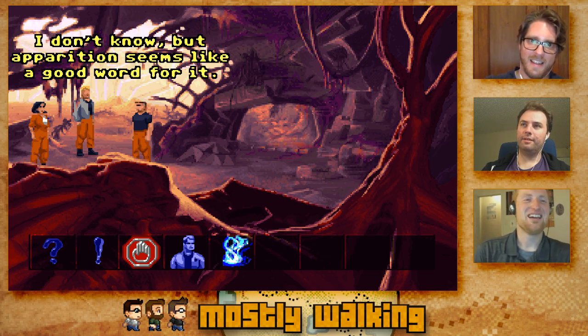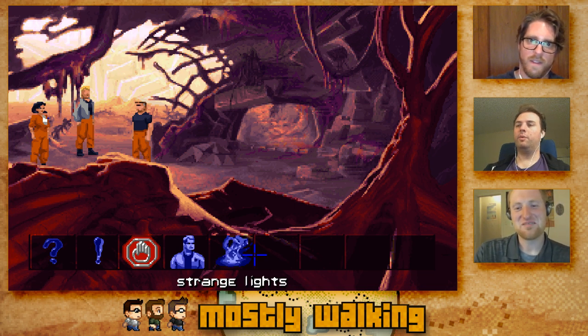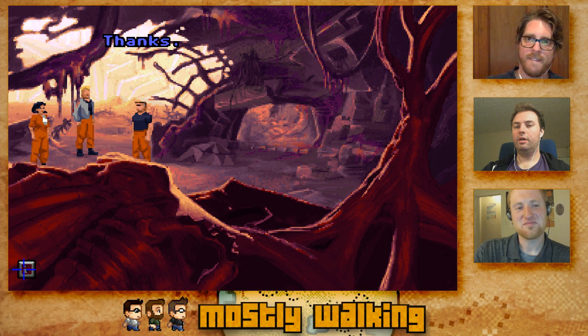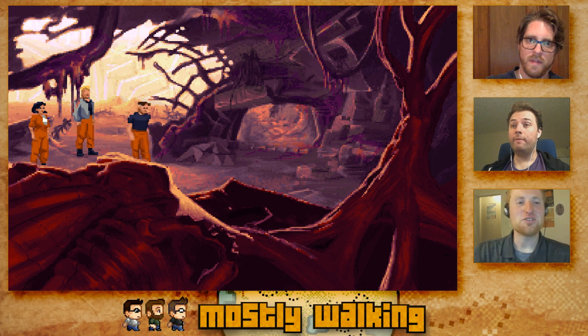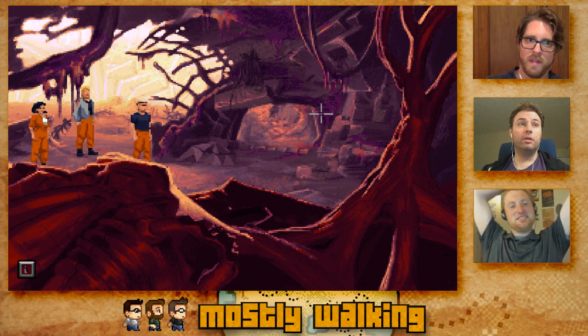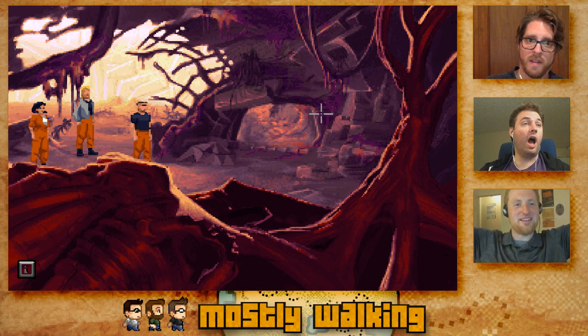Do you think it was trying to get one of us hurt? I don't know, but apparition seems like a good word for it. All right, here's the one thing I want to try before break. I want to use this thing. It's indicating to the right. I told you it was a compass! Didn't I say compass? Oh, God, I'm so good at alien technology.